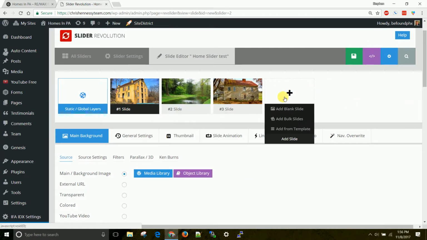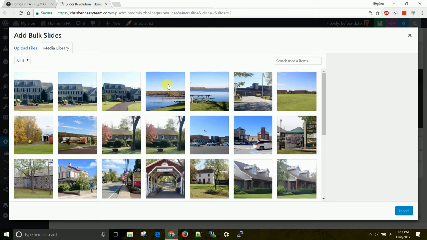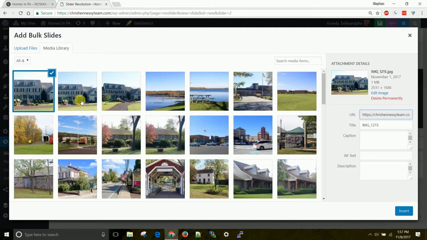Okay. So if I wanted to add a slide, it's got this nice big plus button. I can just hit it. And then I choose, you want a blank slide, a bulk slide. Bulk slide's really good if you know you have like 5 images you want to add to your slideshow. You would hit bulk slides. And then it's really easy. In fact, if you have image slides, this is probably the easiest way to add them, is just to hit bulk, even if it's just one that you're adding. But then you can just go through and add other images to your slideshow.